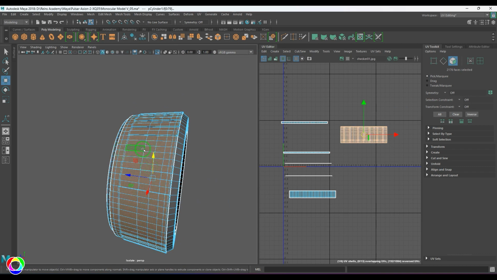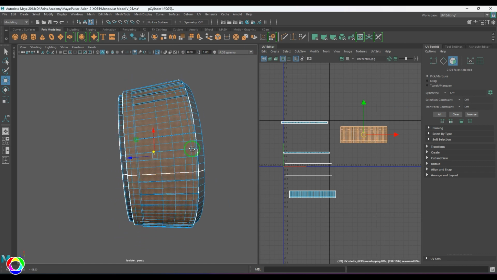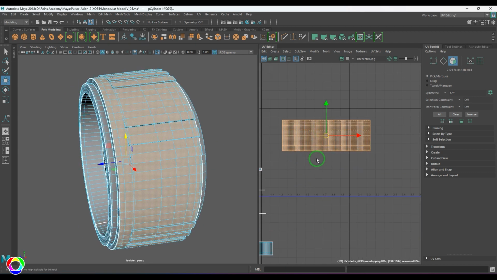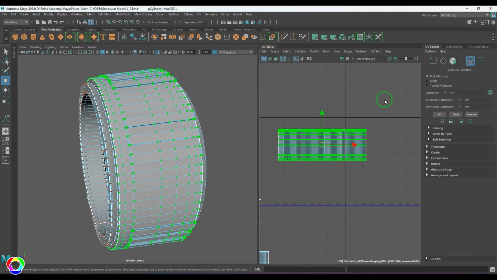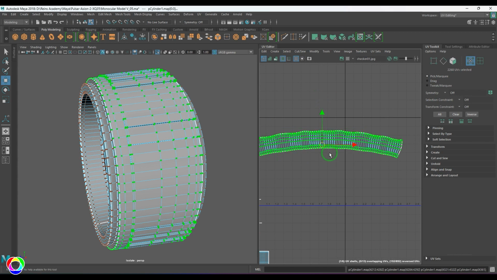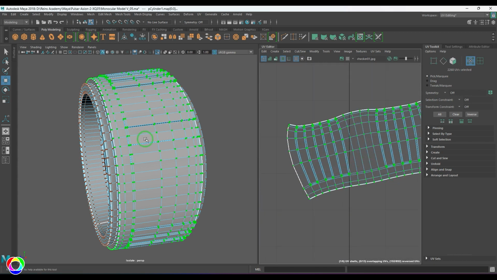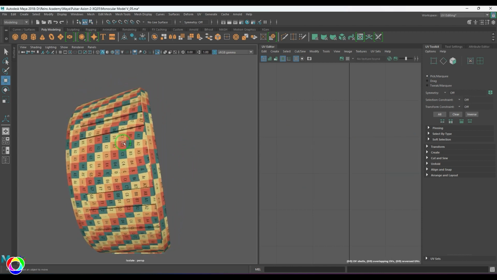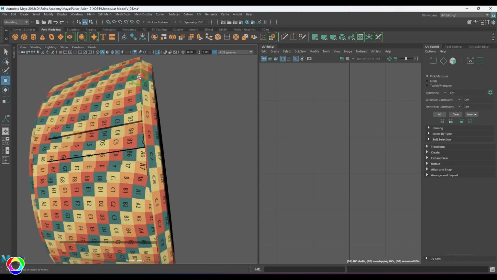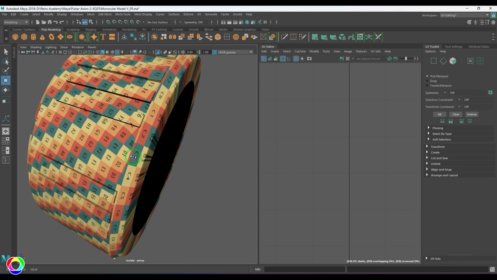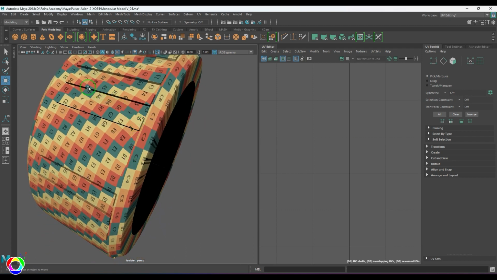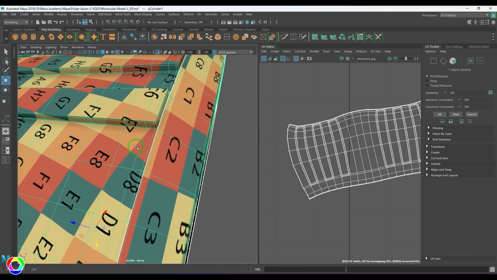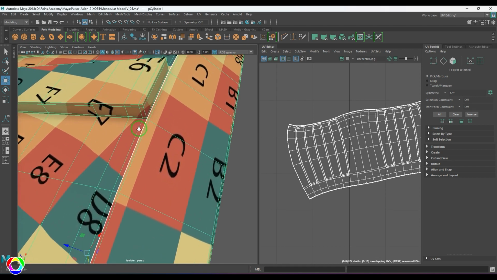So you could see I've selected only the middle part, okay, and the sides are not selected. And once I've selected that, I'm going to use this unfold tool and then this will be unfolded like that. And then when I press 6 on the keyboard, you should be able to see that. And there's kind of distortion happening here all the way. And that's because I have to separate this extrusion outside, okay.